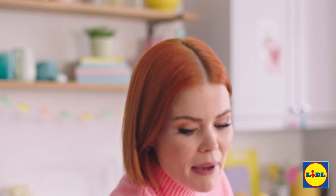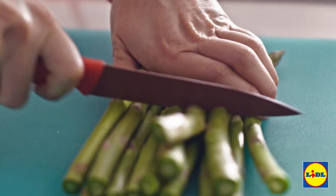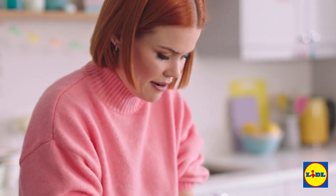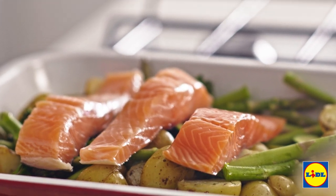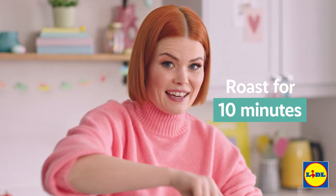While that's in the oven, I'm going to prepare the asparagus — snap off the ends and cut them in half. Grab my potatoes and veggies, they should be ready. Place the asparagus in amongst it; these asparagus are really going to add a bit of bite. Once you've tossed your veggies, I'm just going to add on a little bit of salmon — place it on top, skin down. Put a little bit of pepper over the top, and it's ready to go back in for a further 10 minutes.